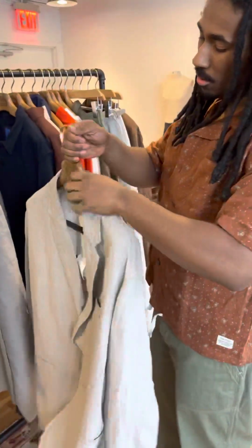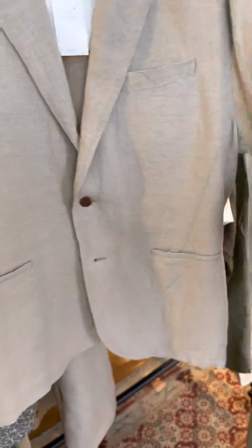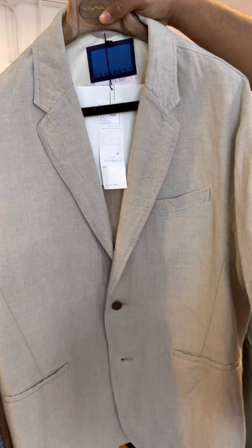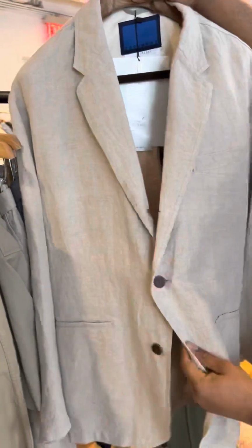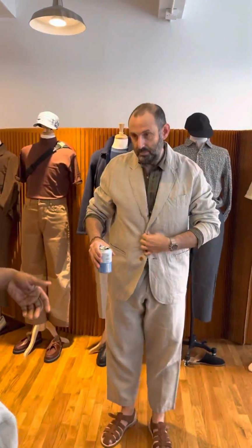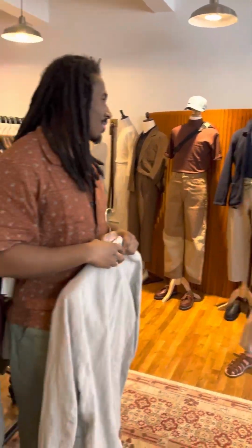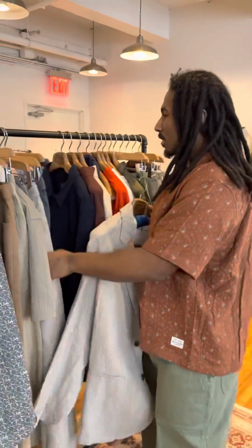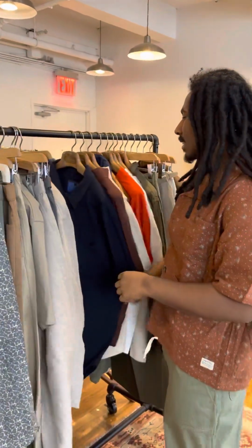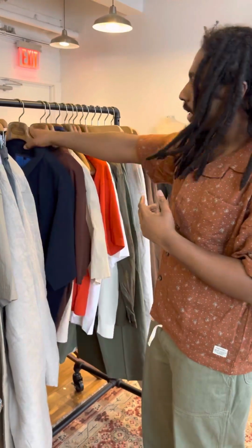Next up, we have the single-breasted jacket to match that Greg is wearing. This is more of a relaxed cut, but done in the same Irish wool. Very nice. No patch pocket details, all just welted pockets. Super relaxed, right? Those are great. Feels light. Makes a good little summer set. We get both. And then for the most part, we basically have restocks.